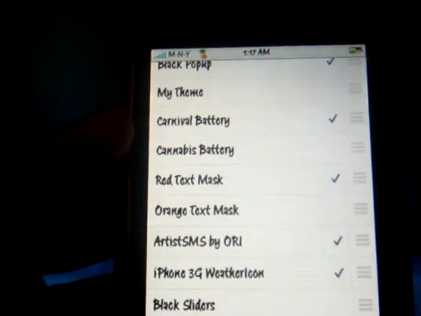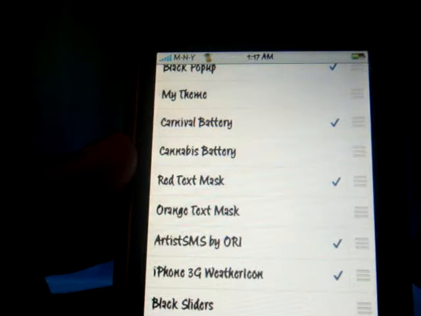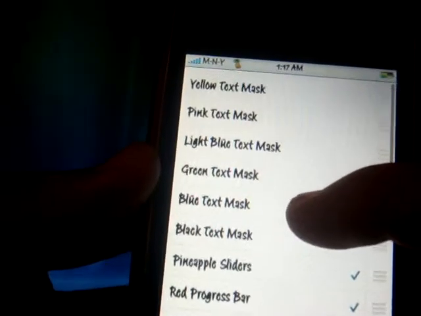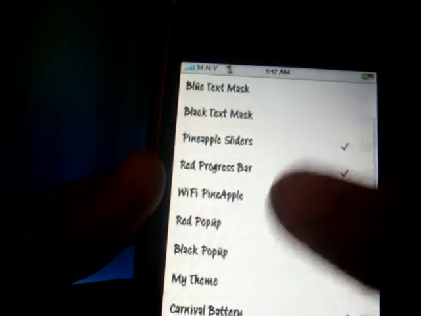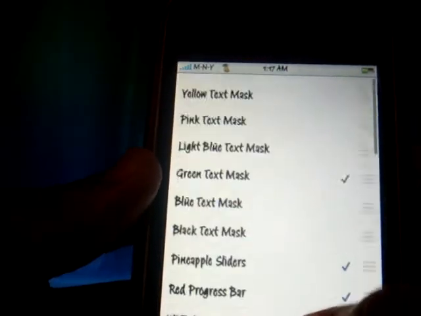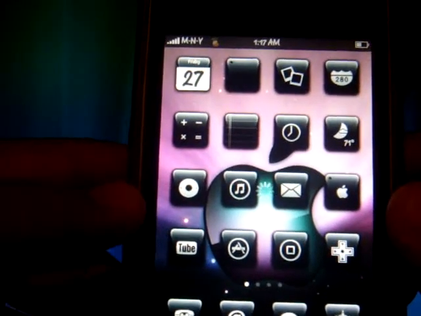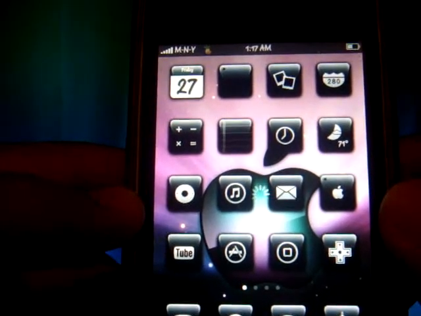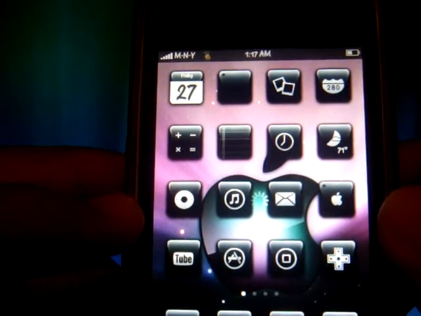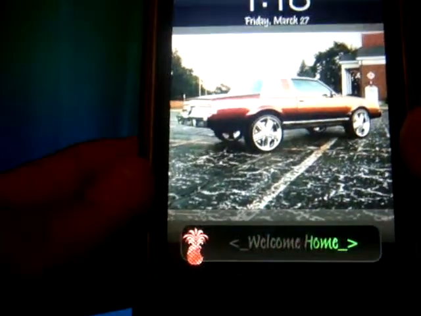My favorite color is red, so you're mostly going to be seeing me on all my videos with that text mask on. But let me just show you here with another color. Let's go with green. You're gonna want to click on green, turn that one off, and you're gonna want to click on home and let it load up, and then you should see your highlighted text mask. And here you go. As you can see, it's green. Very simple, guys. There's not much to it.